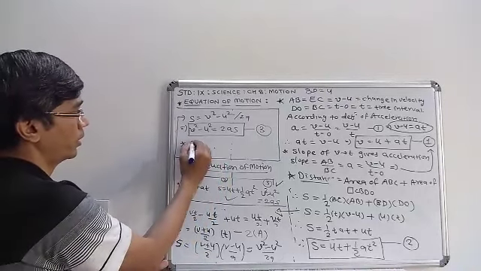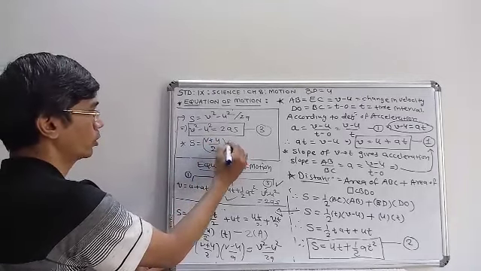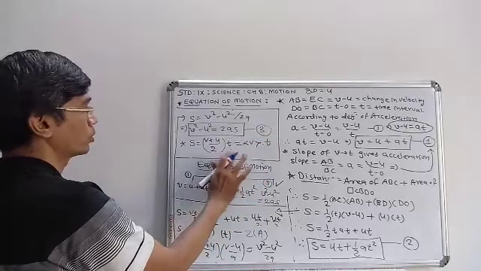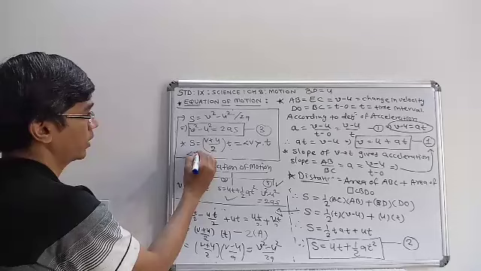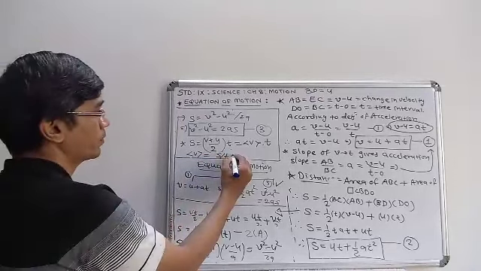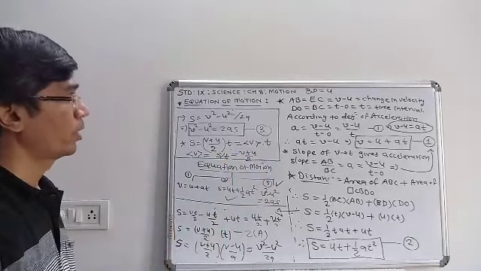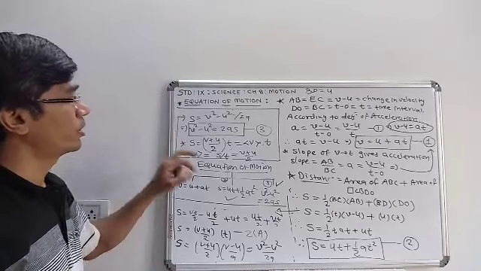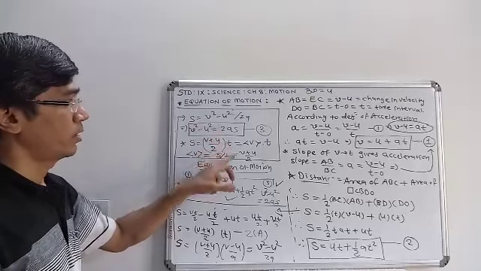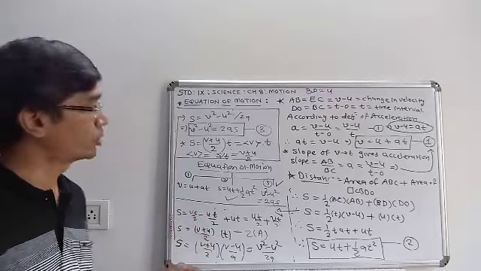Another equation we can write: s is equal to (v plus u) upon 2 into t. So it is the average speed into time. In this condition we can write average speed is equal to s upon t, and average speed is given by (v plus u) upon 2. As here the motion is uniform motion, we have taken the average of the speed, that is (v plus u) upon 2, but it is only in the case of uniform motion.